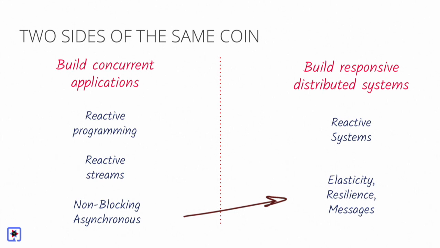So here come reactive systems. Reactive systems are an architectural style to build better distributed systems that fit very well this microservices world, because the idea is to keep handling the request even when you are facing failure or even on fluctuating load. So basically, reactive means two things. On one side, build concurrent applications using non-blocking I/O, reactive programming, reactive streams, and on the other side, build better systems using reactive systems. Okay, so we have these two facets that look a little bit weird. There is some relation between them, but how does that look in reality?